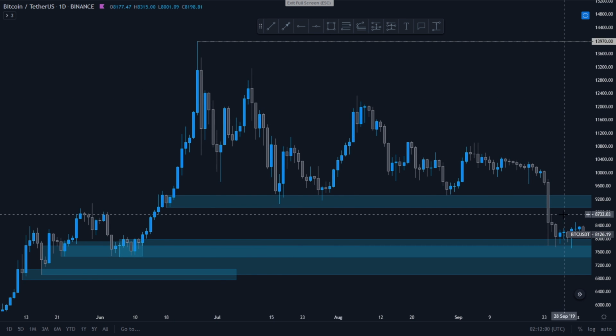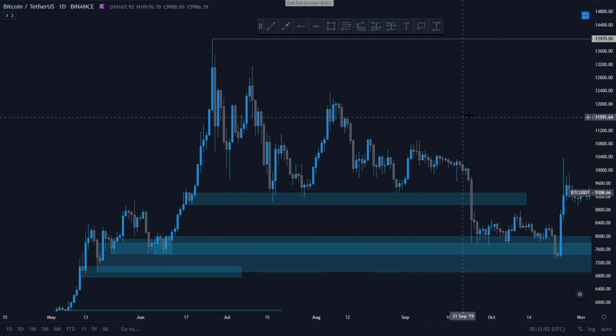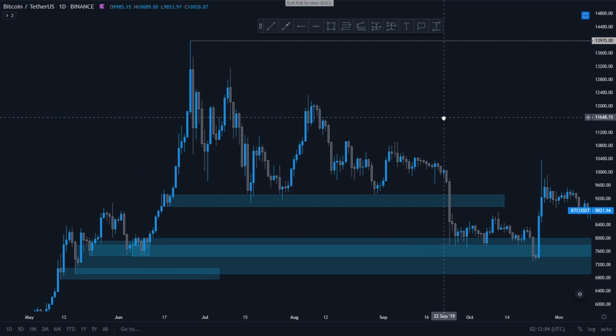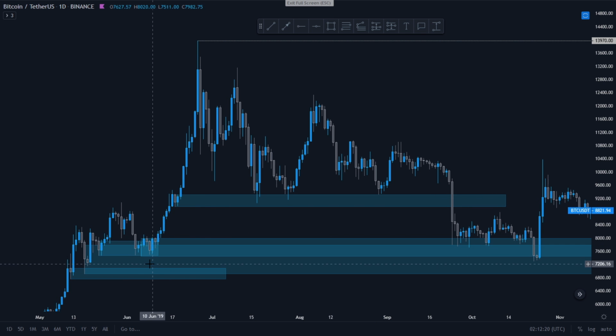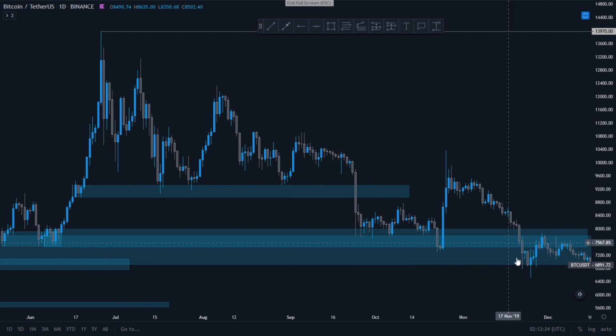And after that, BTC went down, as you know. So let's stop with demand zones for now. As you see, this demand zone shows a really nice reaction. And after this one broke the lower ones here, this one shows a nice reaction. And then also this lower one here shows a nice reaction.